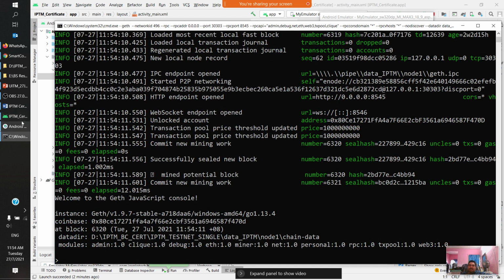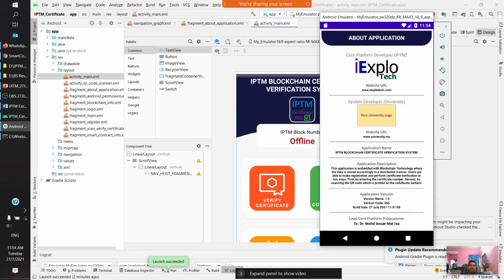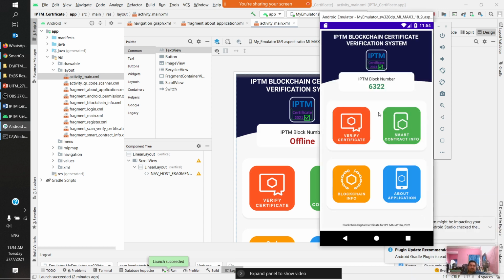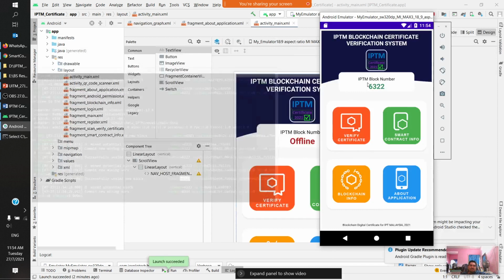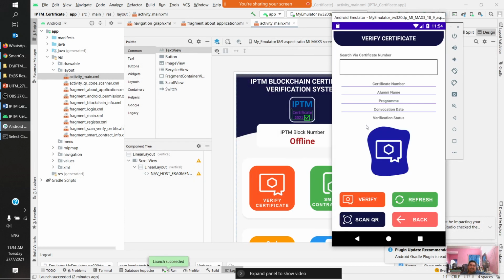Okay, run. When you run, you're going to have, for example, I open something else, back. So, see that blockchain number. This one. So you're running, reconnected. You can have the public one, so you can do certificate verification. Okay, you can use a QR code. Of course, I cannot use a QR code because I'm running an emulator. I need to run it on the original smartphone.